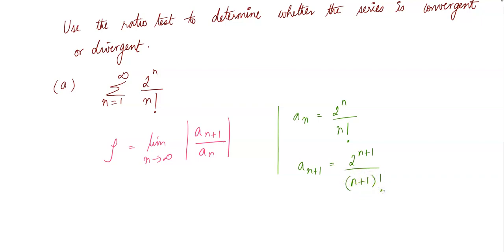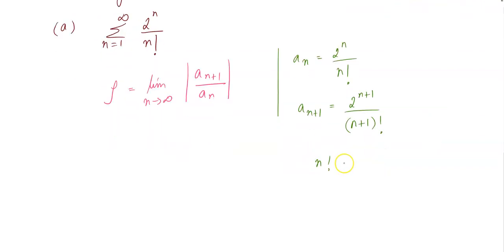If you recall again the factorial concept, n factorial is defined to be n times (n-1) times (n-2) and so on, times 3 times 2 times 1. So it always starts from n and then goes down, multiplying by a number 1 less than the previous. If it's 5 factorial, then it's 5 times 4 times 3 times 2 times 1. If it's 10 factorial, it's 10 times 9 times 8 times 7, and so on, all the way down to 1. Given that idea, let's come back to the problem.